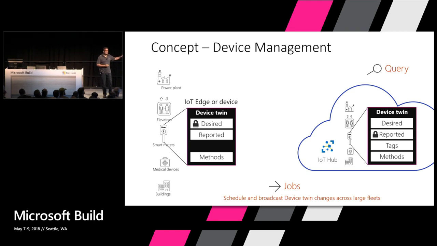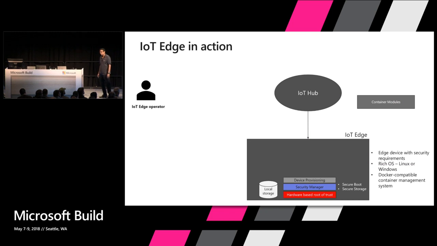This allows you to scale up. This allows you to deploy millions of devices and not have to think about each one of those, right? Create groups, perhaps dynamic groups out of it. So you can do a bunch of things with this. These are the 4 concepts, and we are going to use all of them: modules, edge runtime, routing, and device management twins. So let's see how it all comes together, right?